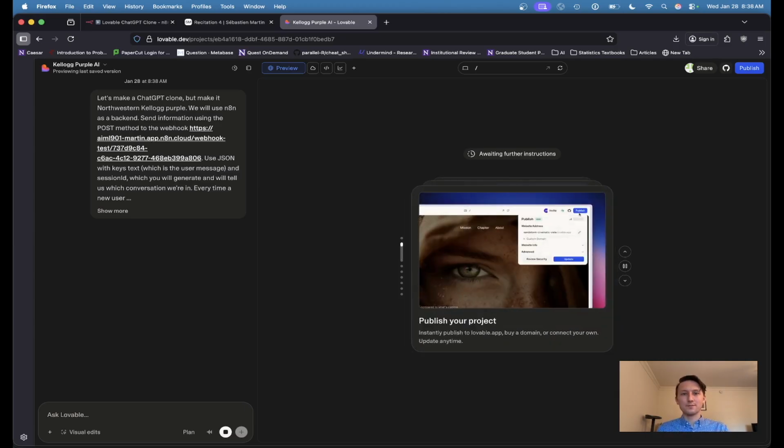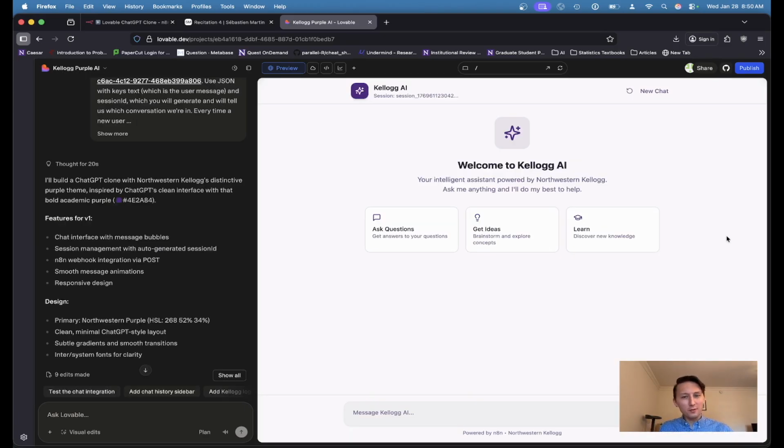Our website is now created. It looks like something like ChatGPT, some sort of chatbot. We've got a nice new chat button. I'm unsure what these buttons will do. We'll have to explore a little bit more. One little note, it actually tells us what the session ID is, which is not ideal. So we might have to do a little bit of iteration, but for our purposes for now, just as a test, this will be great. So let's take a look and get started.